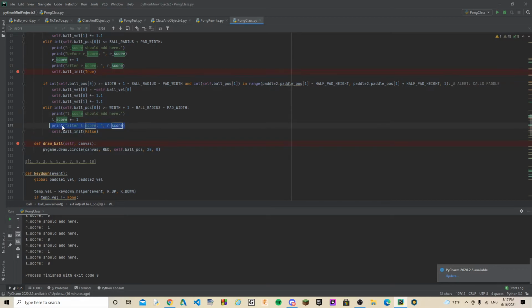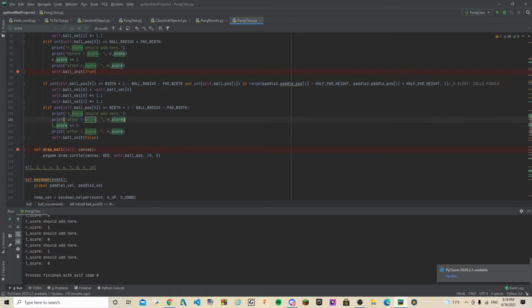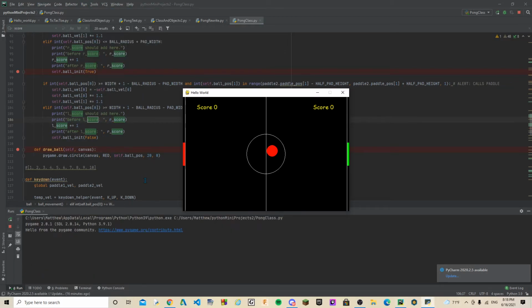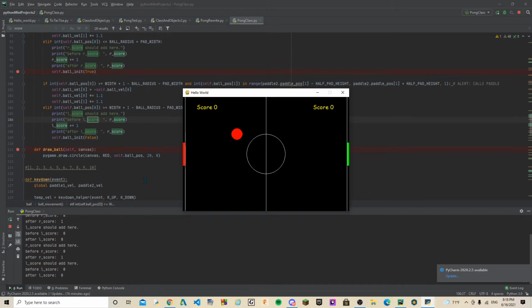And we can do the exact same thing with our L score to monitor our problem right here. These prints can be whatever you want as long as you understand how to read them. All right, and we can see it seems to be adding properly on R score but not being stored correctly. And on L score, it doesn't seem to be adding to itself at all.